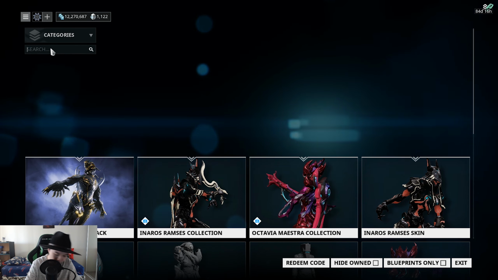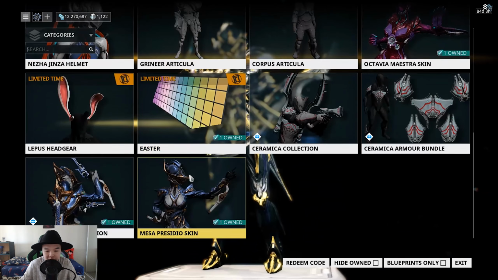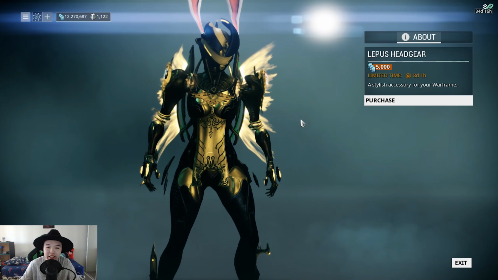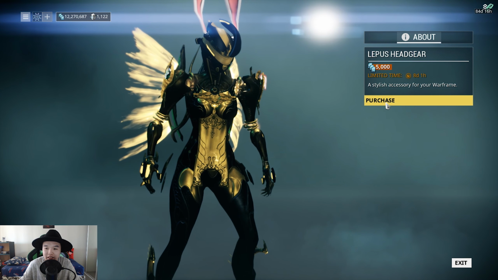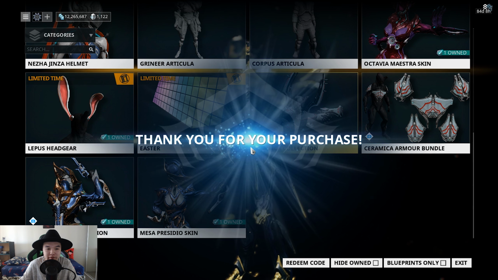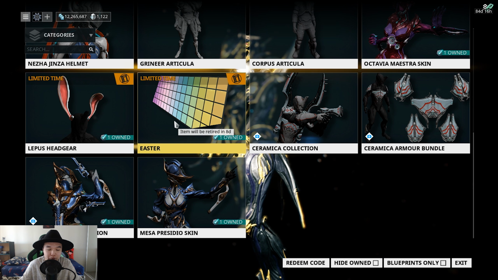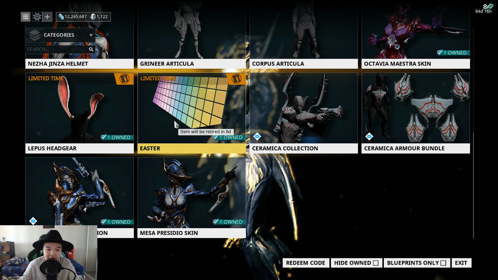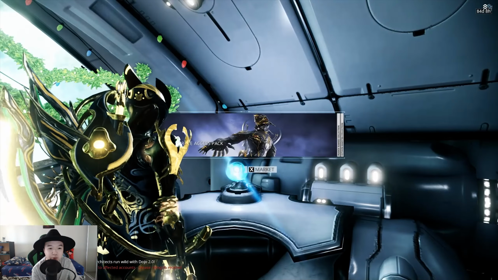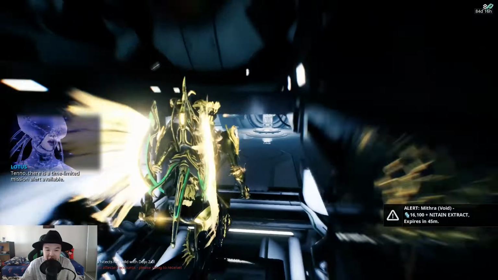Also there's, oh, the Lepus headgear, not Lupus. So the Lepus headgear, that's your bunny ears, as per usual. Of course I'm just gonna get them because why the hell not. There's also the Easter color scheme, which, I guess it's useful if you desperately need those colors, but I'm not a big fan of it.